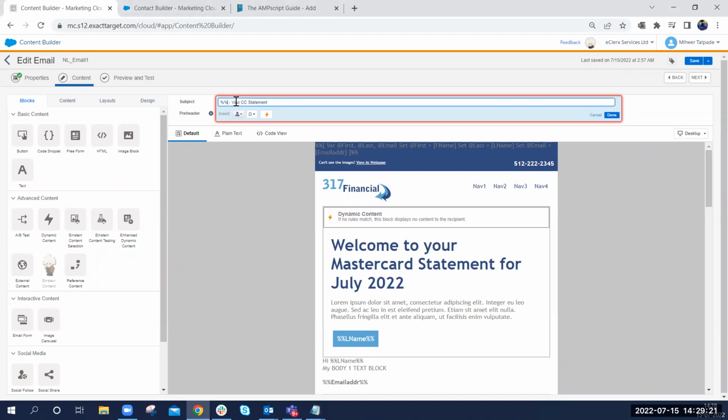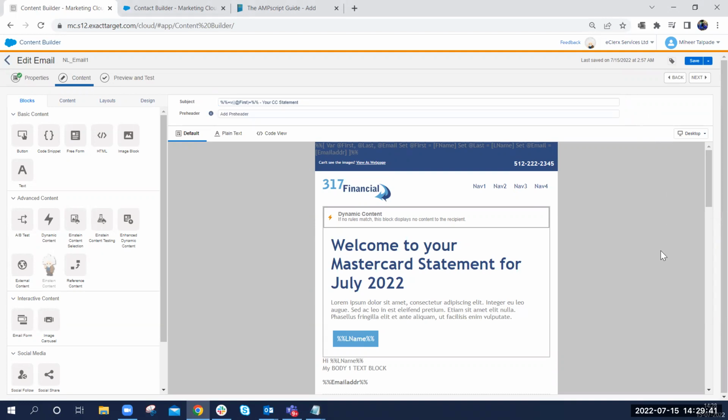Percentage equal to v, open your bracket, put the variable name. So my variable name was first. Close the bracket, equal to percentage. This is how I do inline AmpScripting.